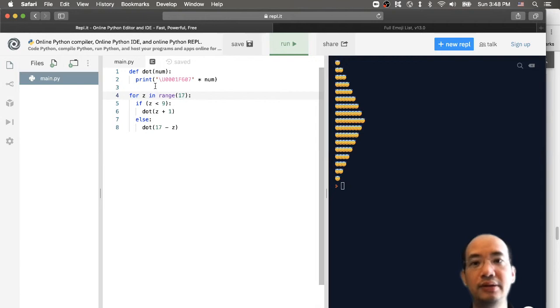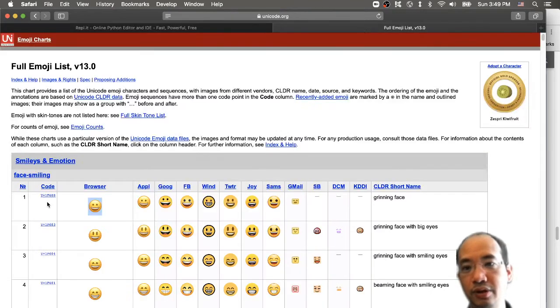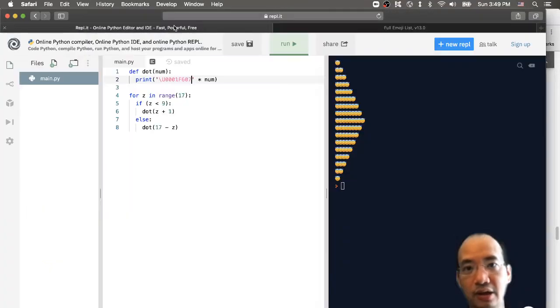All right, and don't forget the single quote, because we are using a string, and that's why we have the single quote or double quote, right? So you should have the emoji, and of course you can have two emoji here. You say, oh, I want to have two emoji. So what you're going to do, for example, is F601, and I'm going to add one more.